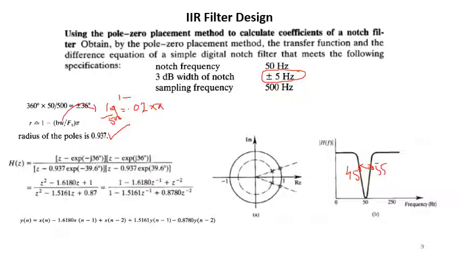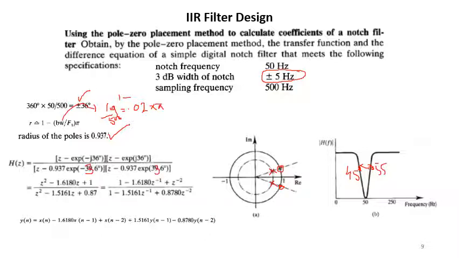Okay, and for the case of the poles, we have the angle values, which are the same as this one, right? So that's your first pole and that's the second pole. This is your first zero and that's the second zero, and you know r. So once you know r, you also know the angle, so we can straight away put the value of the angle and we can find the H of z.